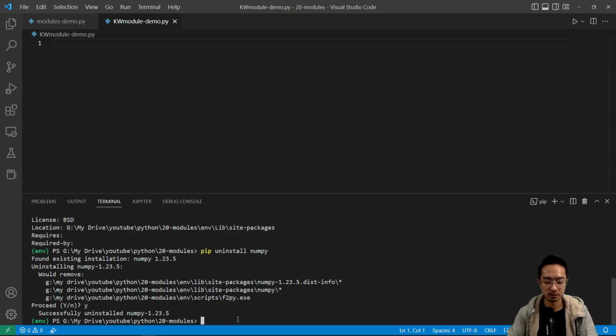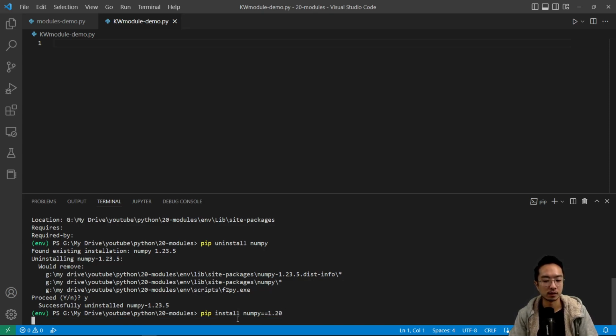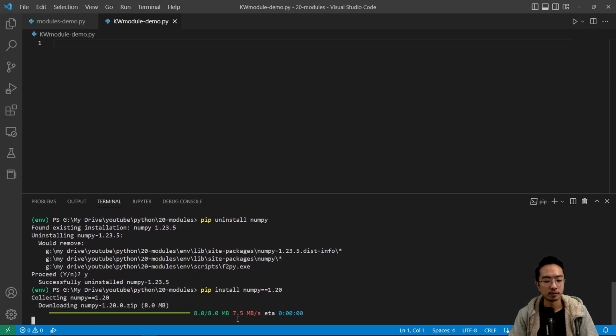After you uninstall it, maybe you want to install a specific version of NumPy. So you do pip install NumPy double equal sign and then the version that you want. So let's say I want 1.20, for example. Okay. It'll start downloading that version. You can see it's using 1.20.